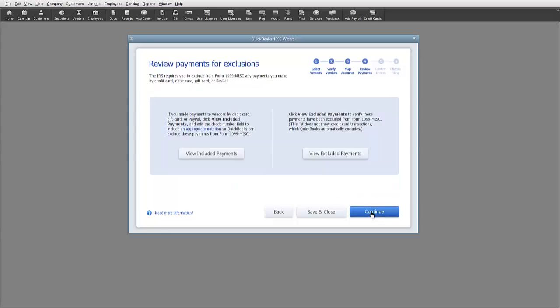Note on top, the prior tasks you've completed are highlighted. This window will allow you to exclude payments that do not need to be 1099. By clicking on an appropriate notation link, you can get an explanation of what type of transactions can be excluded, and you are also given the notation you can use to have QuickBooks exclude these transactions. In general, credit card, debit card, gift card, and third-party payment networks can be excluded, and the designations are bullet pointed in the lower section of the window. The View Included and Excluded buttons allow you to see which transactions fall into which category after you may have made any exclusions. You can keep tweaking your choices until you have everything right. Once done with this window, click on Continue.